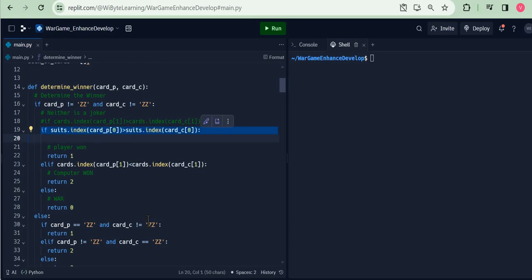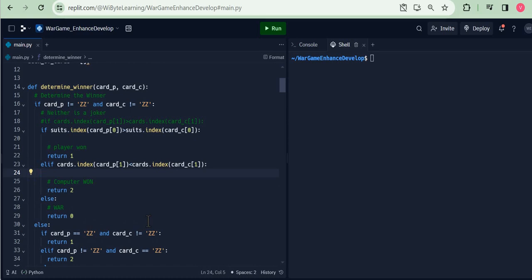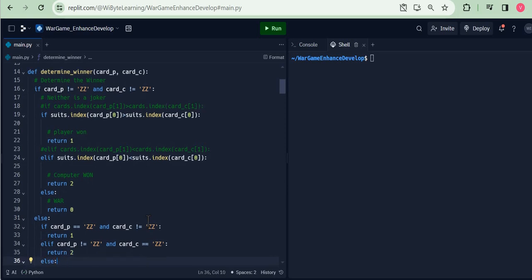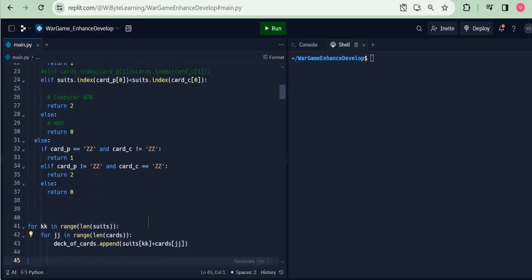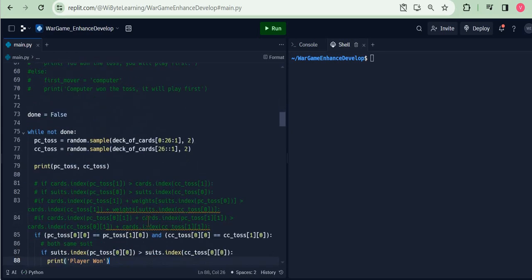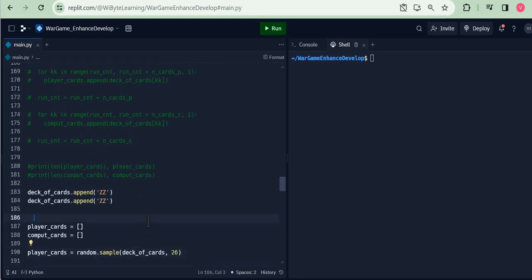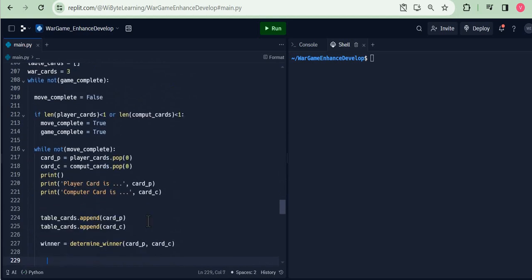On the other hand, for the case where the player loses, I just put the same thing here, so I make it a little bit more carefully, say elif, and I comment out the first elif. Now here, the reverse situation, in this case, the computer wins because computer suit is bigger. And really, that's all I need to do because this code already takes care of the joker situation. Remember, this was the situation when there was no joker. Here, I have a joker and I take care of it. I have made sure that my cards have jokers in them by appending those two jokers back in. So I'm doing that here. And really, this is all I need to do.